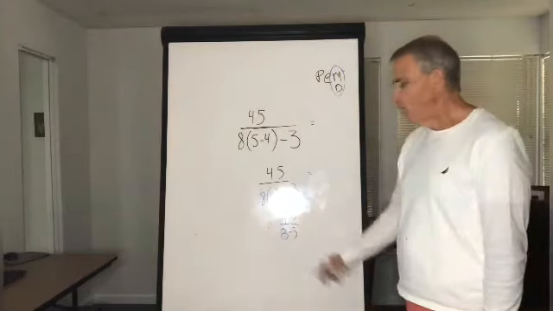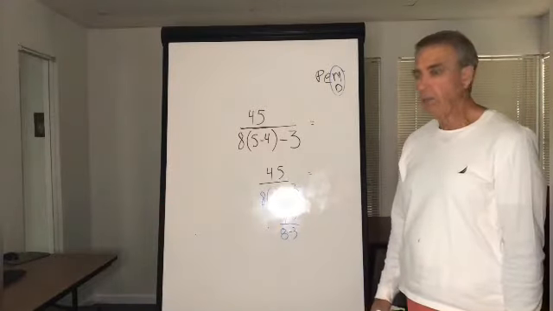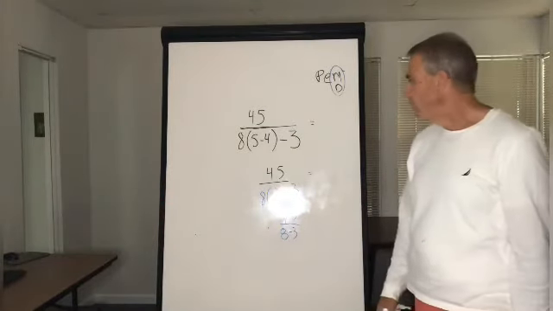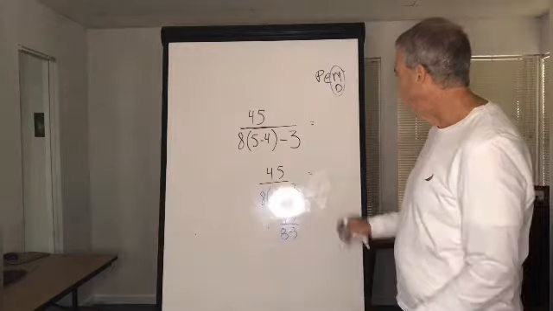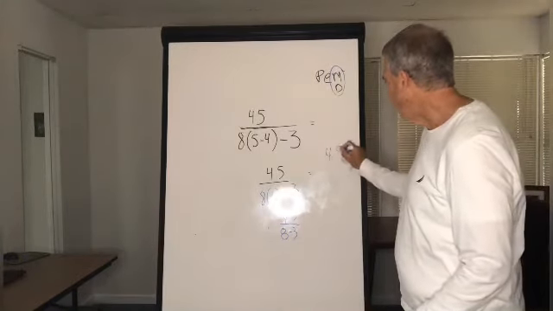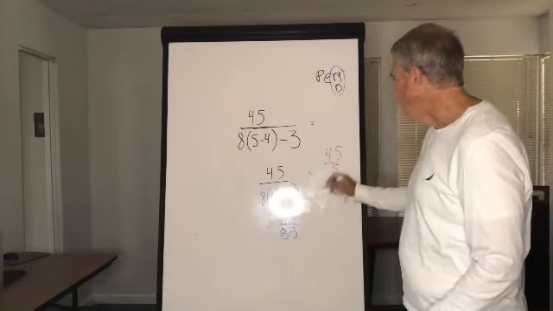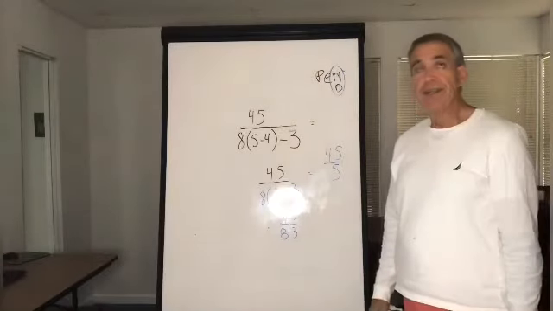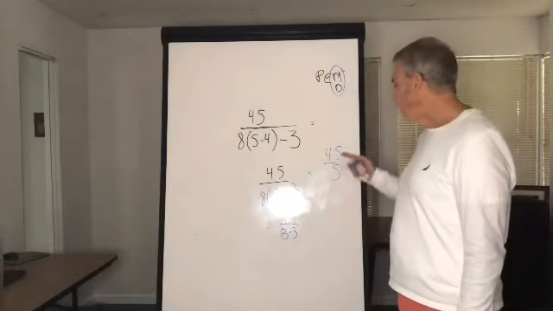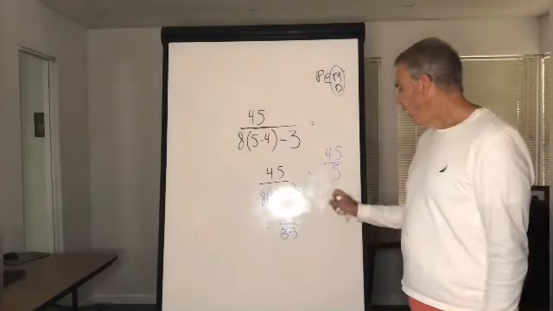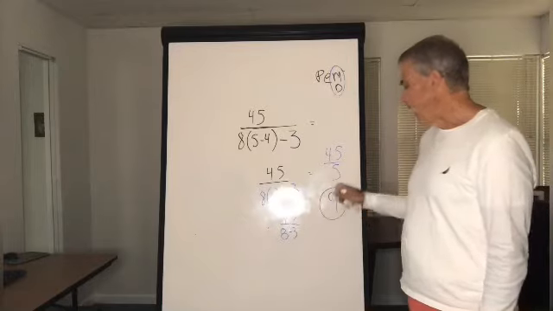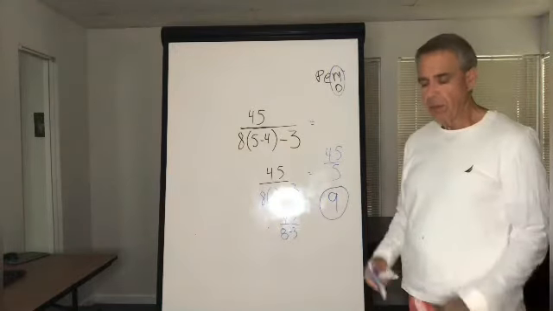Now I'm going to subtract the two bottom numbers so I can get one bottom number down there. 8 minus 3 is 5. So this becomes 45 all over the number 5. Hop on your calculator if you don't know that. Otherwise, 45 divided by 5, I happen to know that number. It's 9. And that's the answer to my problem. All right?